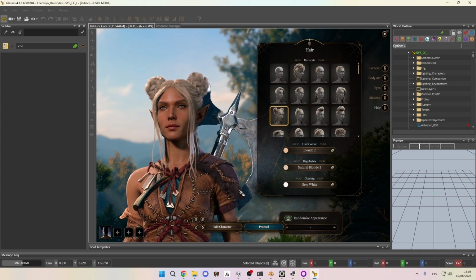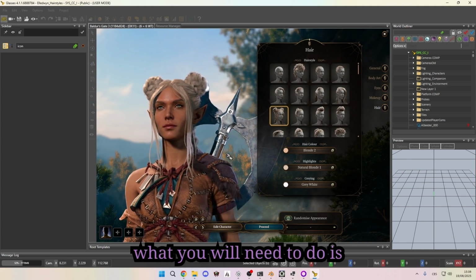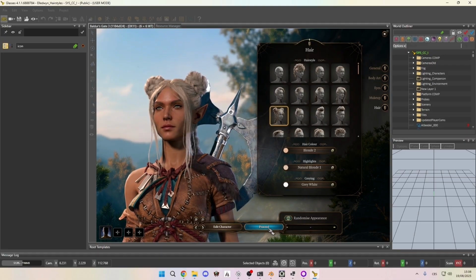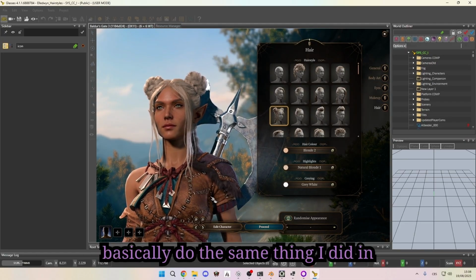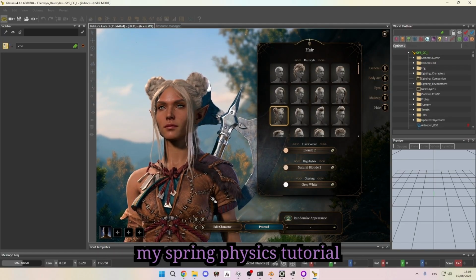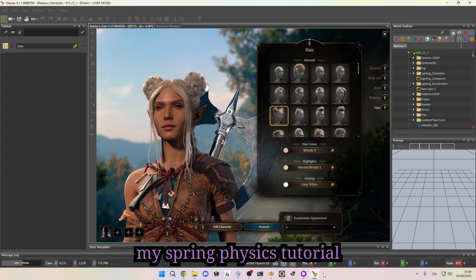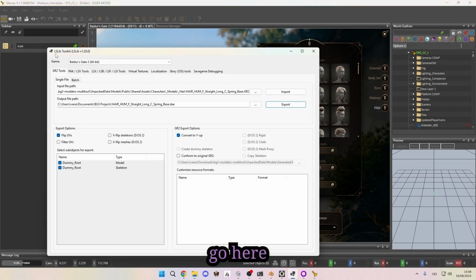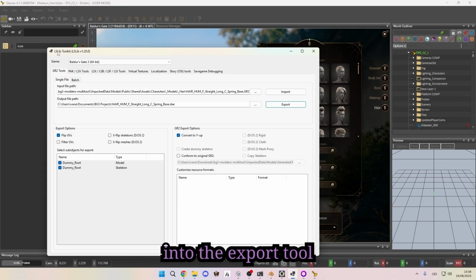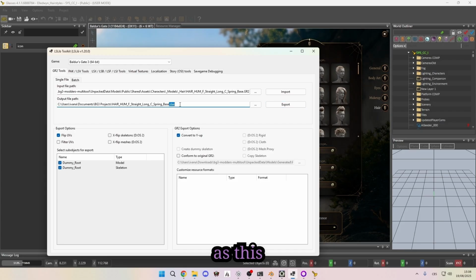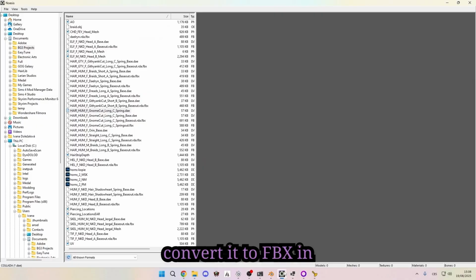So what you will need to do is basically do the same thing I did in my spring physics tutorial. Go here into the export tool, export your skeletons as this format, and then convert it to FBX in Oasis.